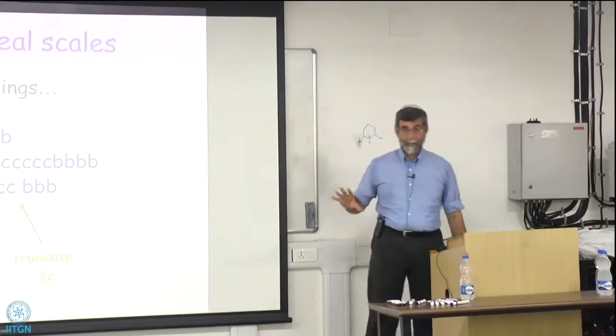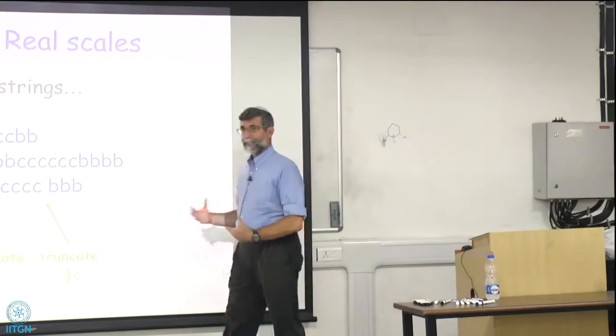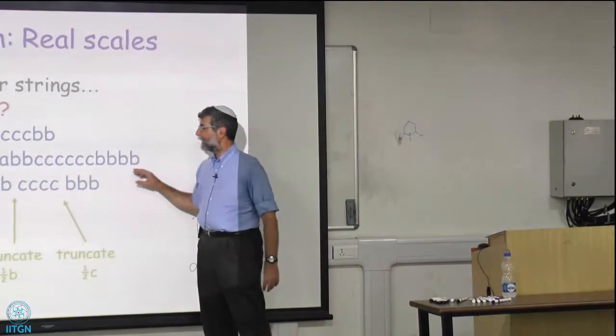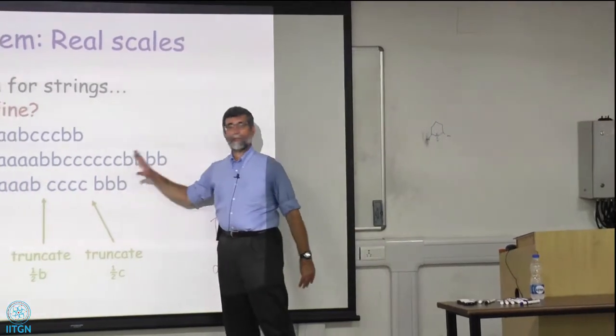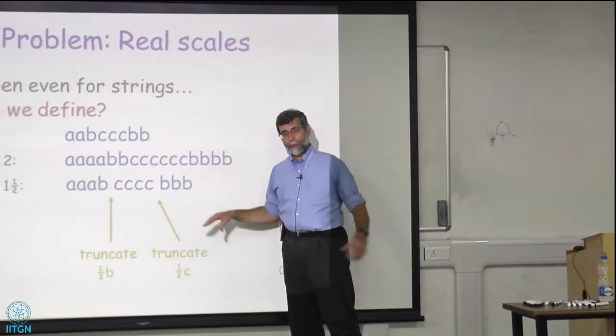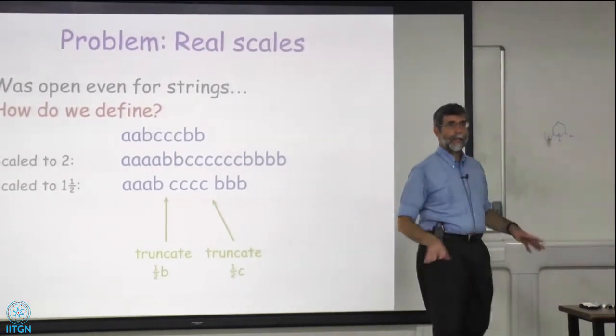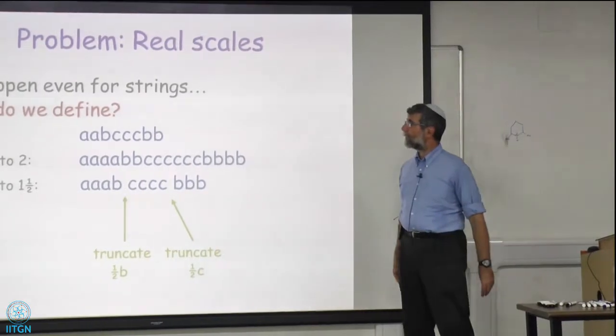So that was it. But to get back, let's forget the nostalgia here. To get back to our task. So this is how we define scaling for one dimension. We're talking here about a string, so we don't mind truncating because we don't need to align. Everything's good. And this is our definition.